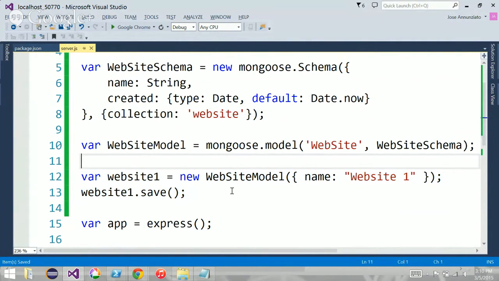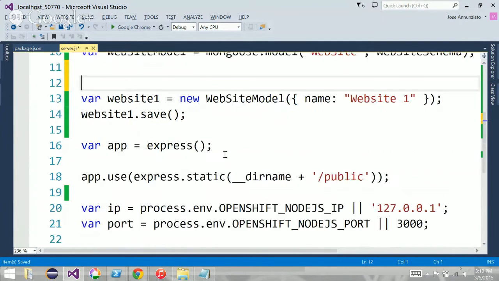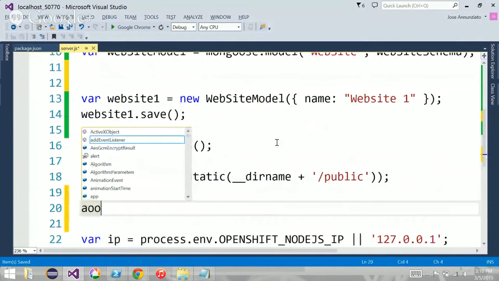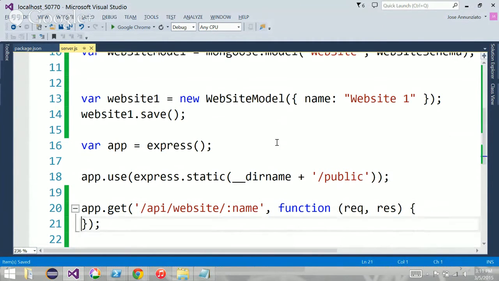So, for instance, we might want to do something like app.get, and API slash website, and give it the name of a website, right?